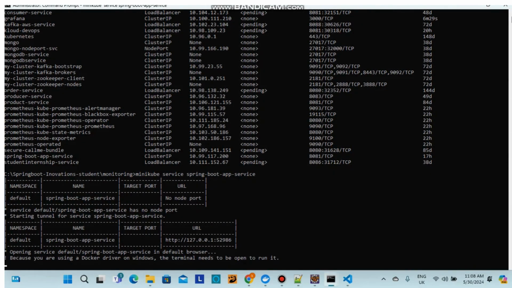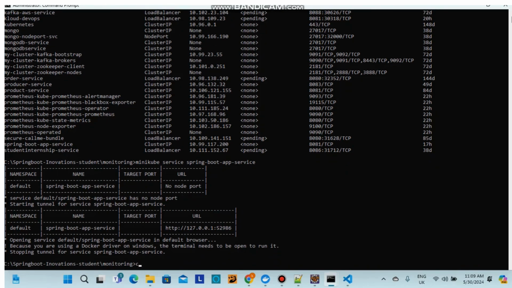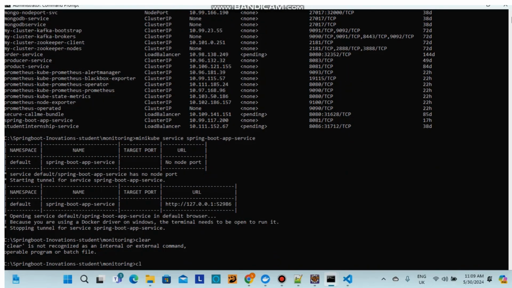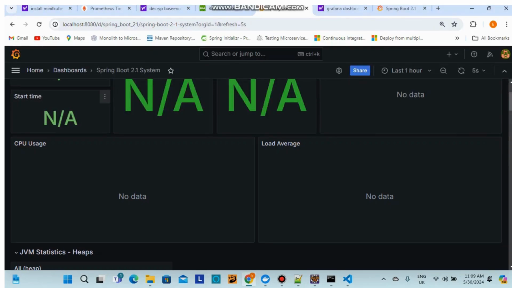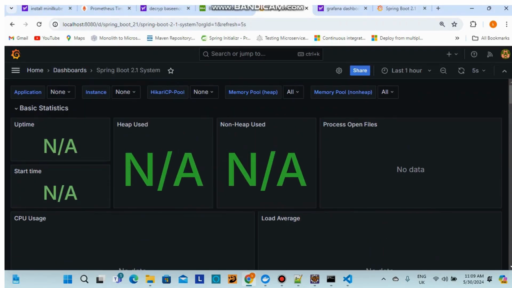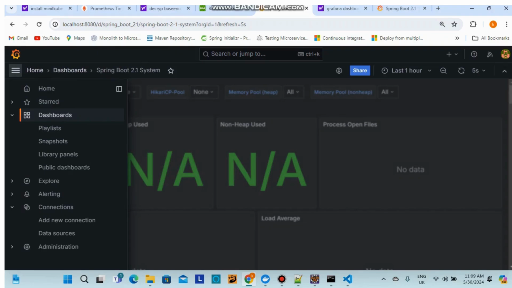Right. So the difference between Minikube and actual cloud Kubernetes, which is an actual cluster setup, is that this is only a single node where we can deploy our changes. Now we deployed it and the applications are running. Now I'm going back to Grafana.